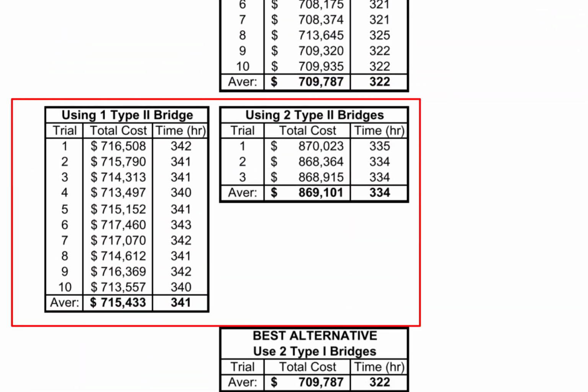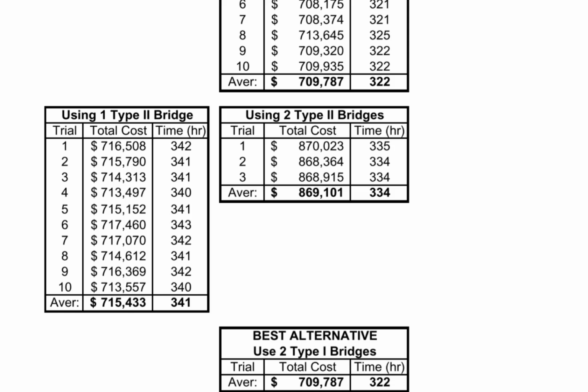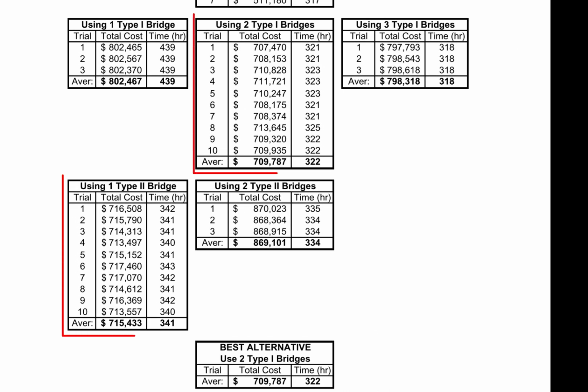The next 2 tables show the results for using one Type 2 bridge and using 2 Type 2 bridges. Again, it is clear that using one Type 2 bridge is better than using 2 Type 2 bridges because the cost is about $150,000 less, $715,000 relative to $870,000.